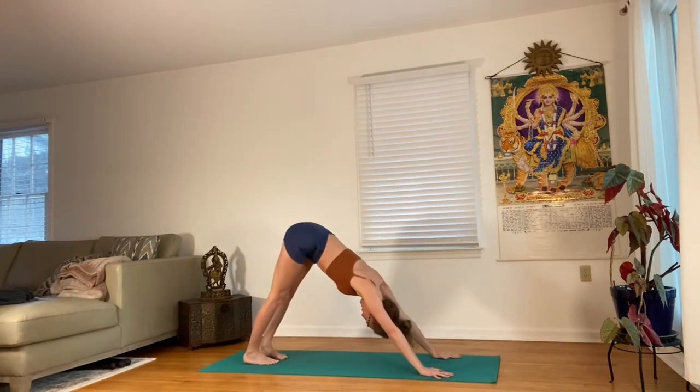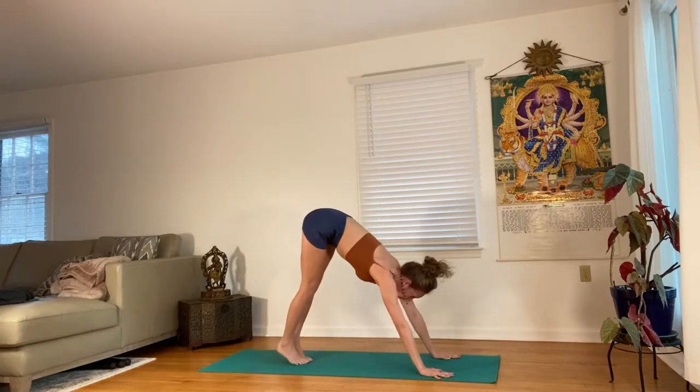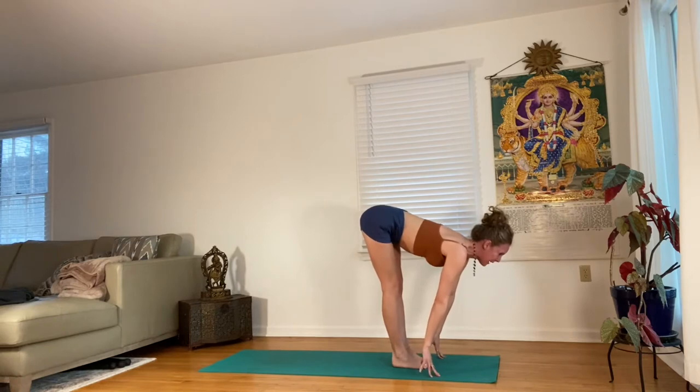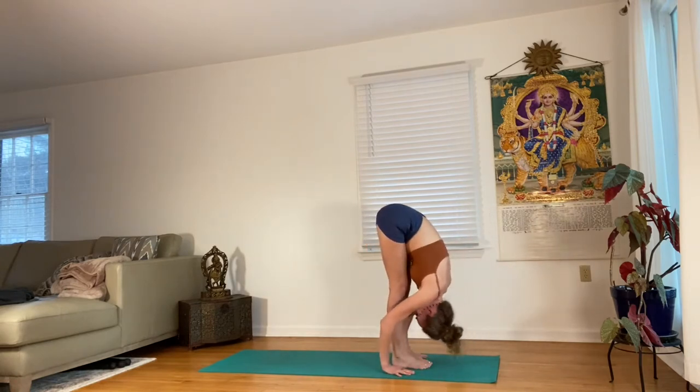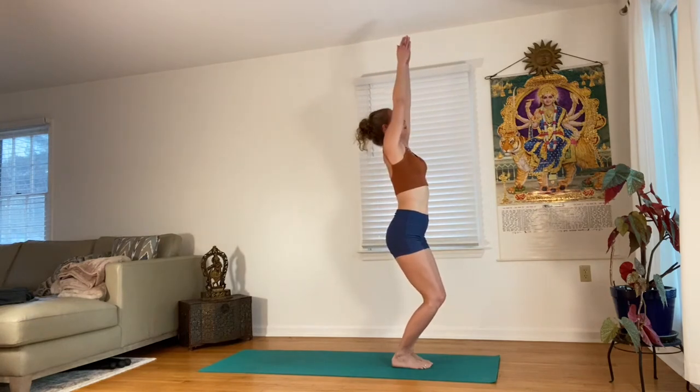Lifting through the tailbone. And we'll turn our gaze forward, step or jump your way on up to the top of your mat. Lift halfway, breath in. Exhale, fold. Come back to your chair pose. Take an inhale, let's get a little bit deeper.